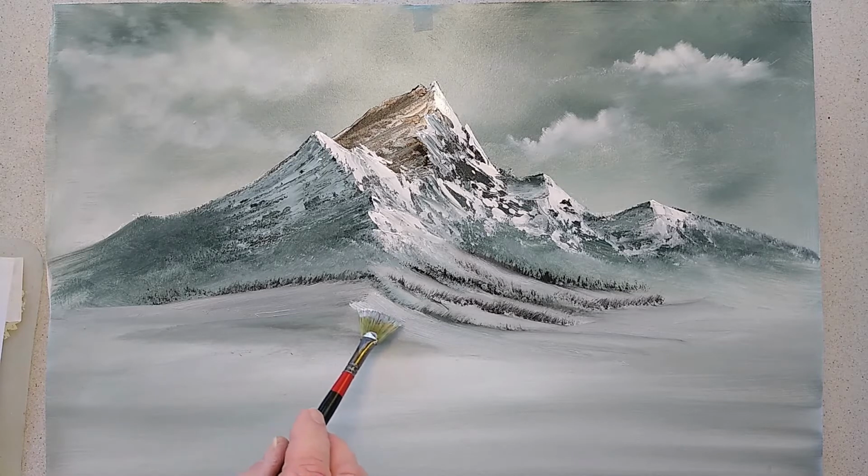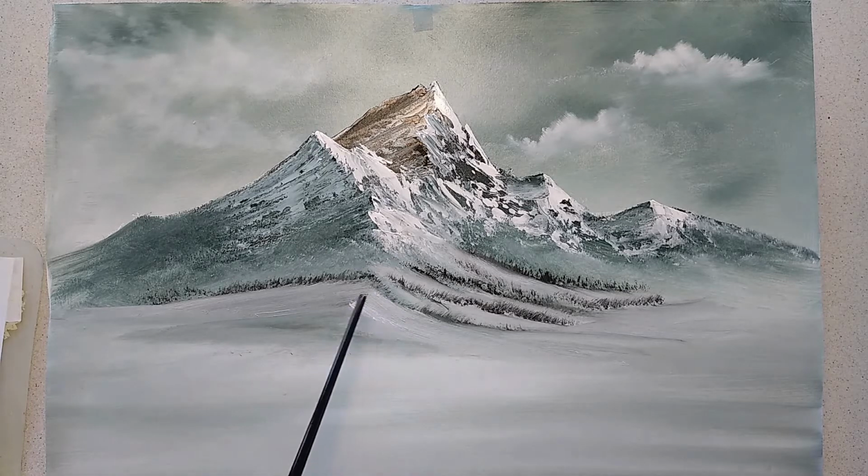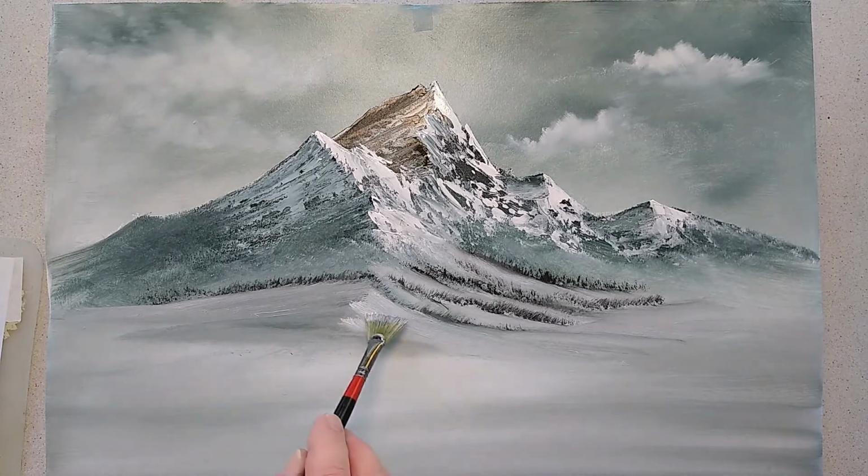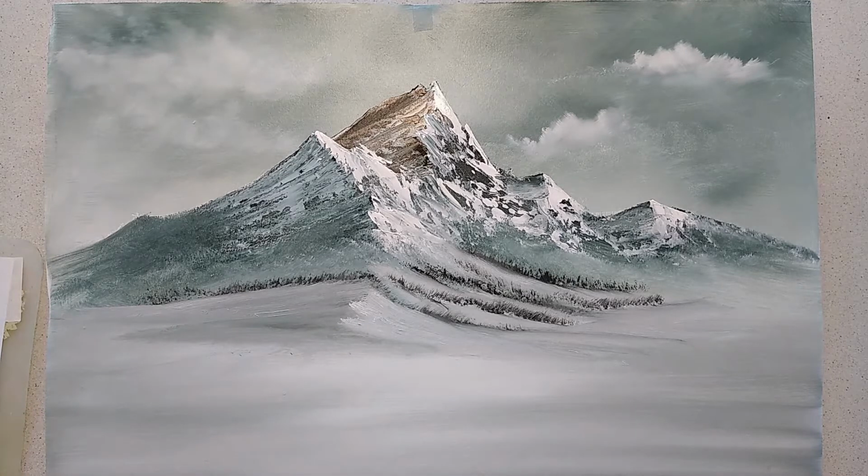I didn't particularly like that very straight line between background and the foreground just here, it looked too straight to my eye. So I'm just going to add in a couple of little extra blobs of white snowy paint just to break that line up. See, I put a couple of little lumps and bumps in there.